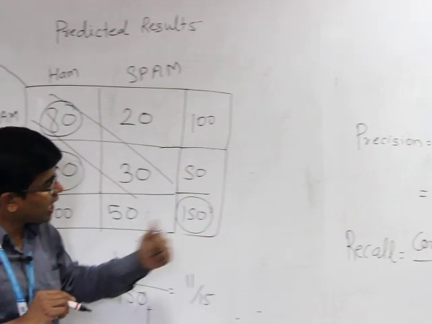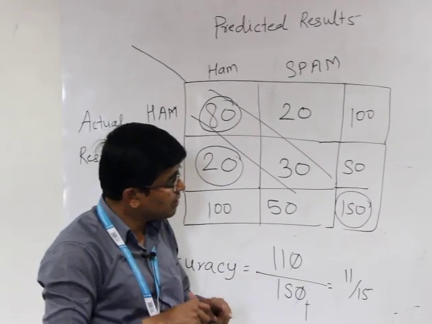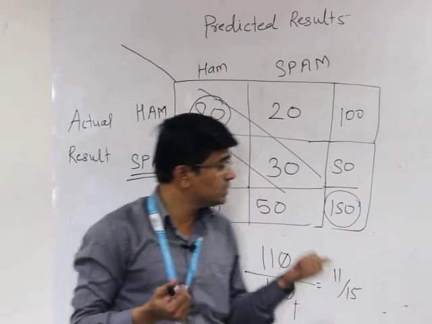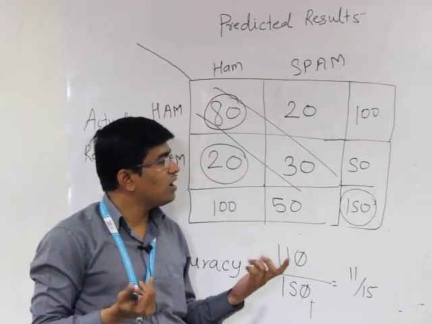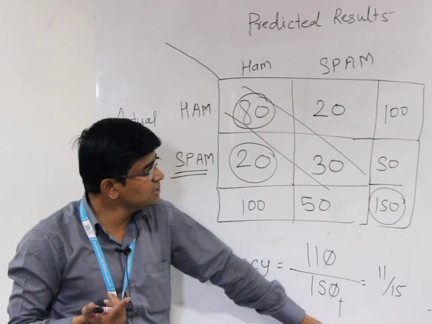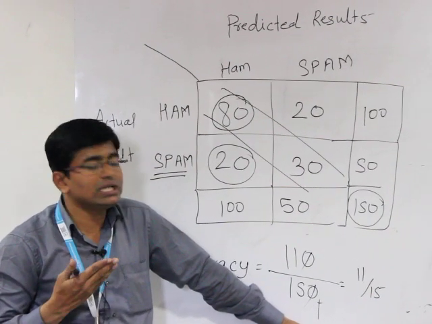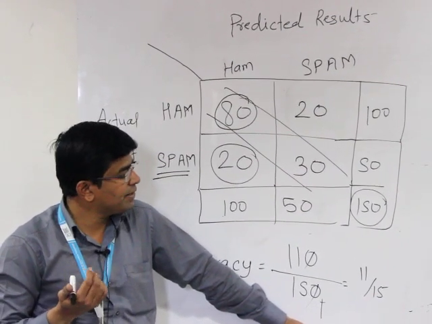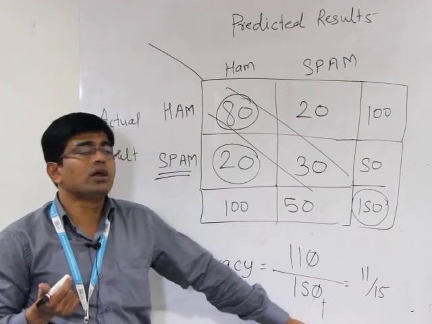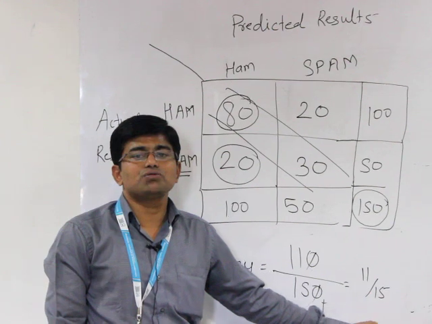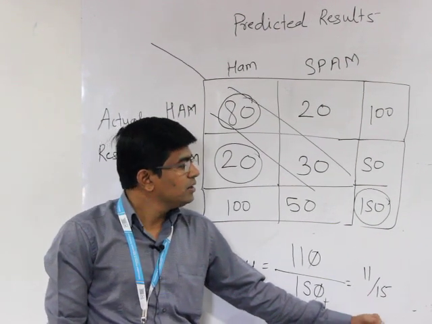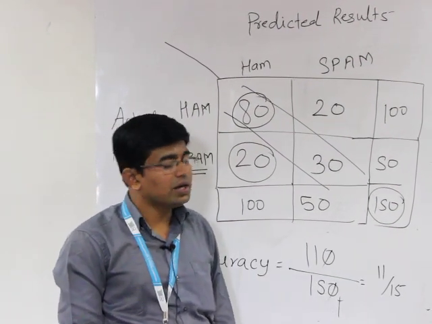So precision and recall are the same here, but it may not be the case every time, because precision and recall are somewhat contrary to each other. If we try to improve the precision, recall may get affected, and if we try to improve the recall, the precision may get affected. This is how we can analyze the performance of our classifier using precision and recall.